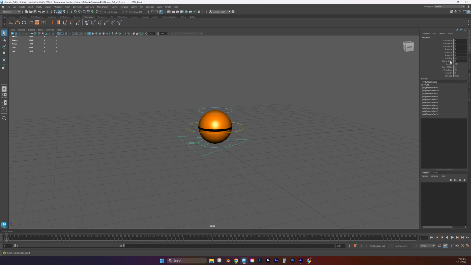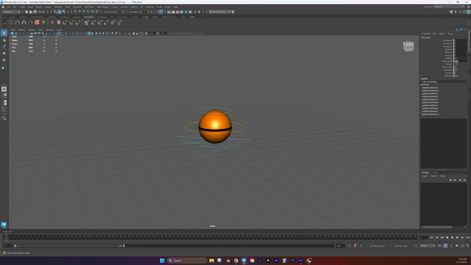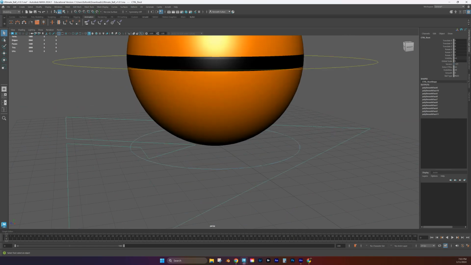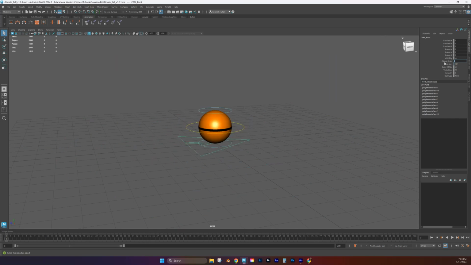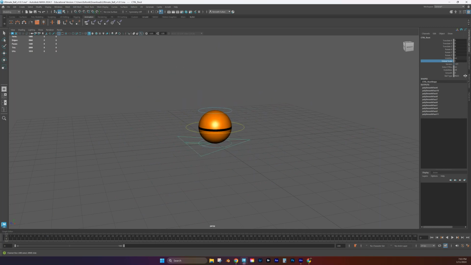So with this green control selected, I have ways that I can adjust this particular ball and the scale of this ball. So I can grab that and I can scroll left or right, or I can just type in a number and it will control the scale of this particular rig. I can also select this and middle mouse click and resize it how I feel right here. So something simple, easy with the scale. Don't worry about using scale like we normally would with one of these controls.